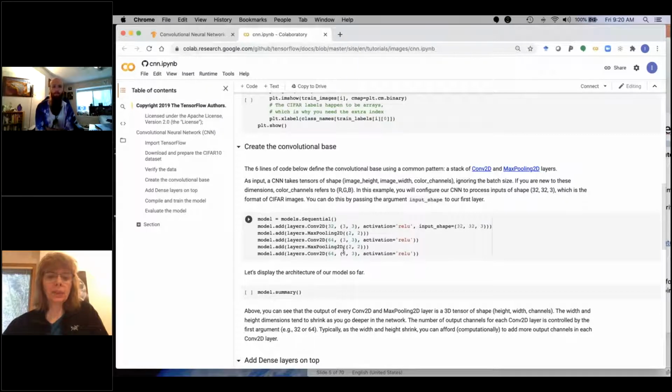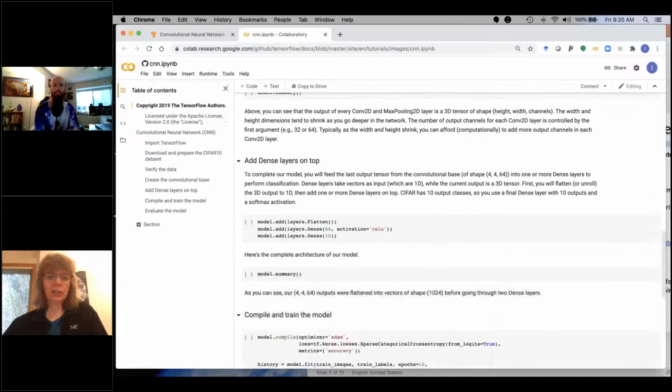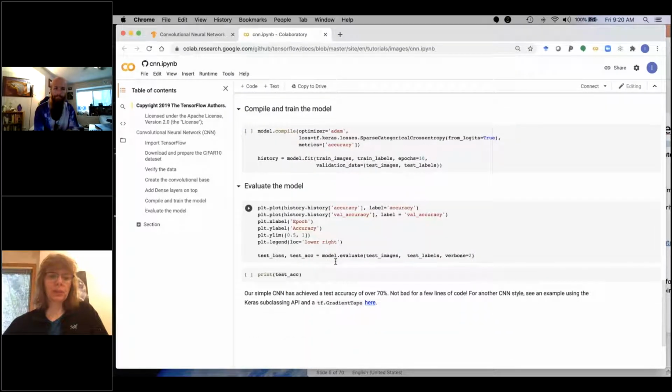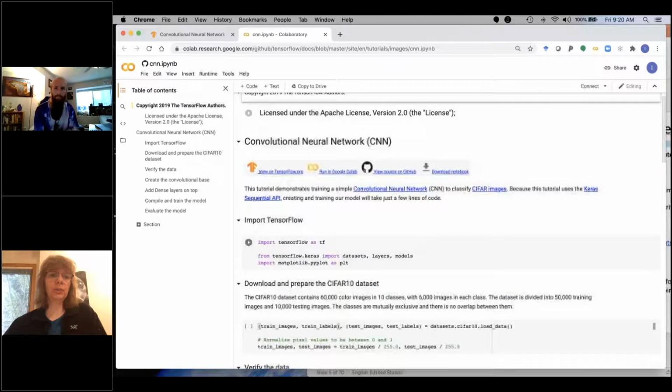With that, those 5 layers are already defined, where you define what your activation function is, etc. And then you can add dense layers on top if you want to use this convolutional network for a classification task. You do that here by flattening, adding 2 dense layers, and you can print the model summary. This one shows you how to then compile the model, and then this is where you actually train it. And then you can plot results. As you can see, an absolutely minimal model of the convolutional neural network.